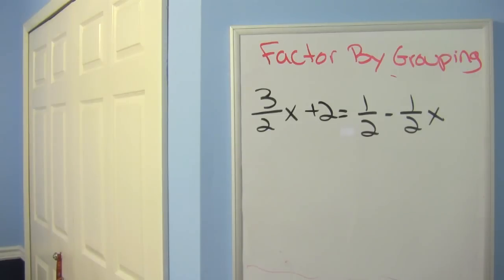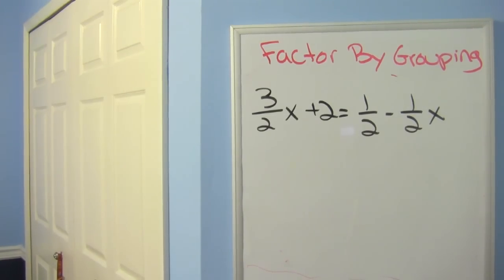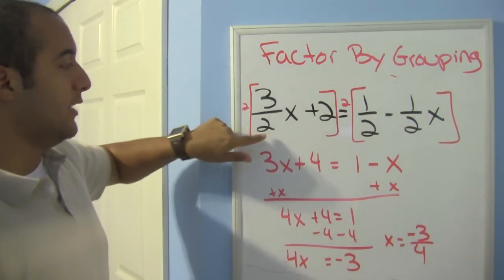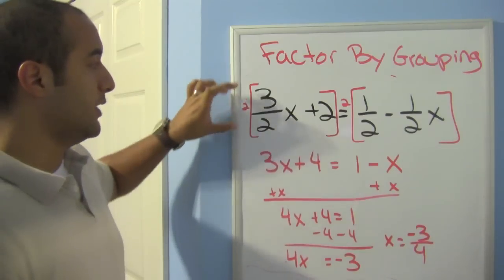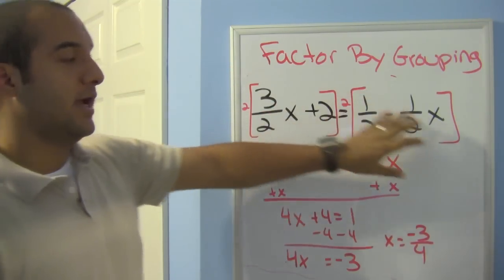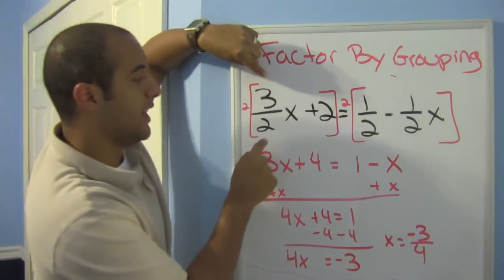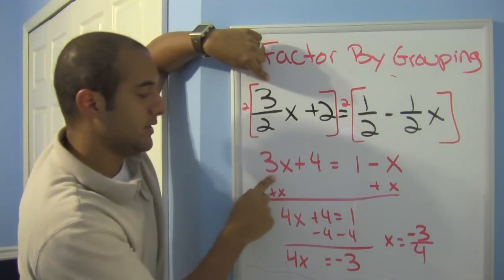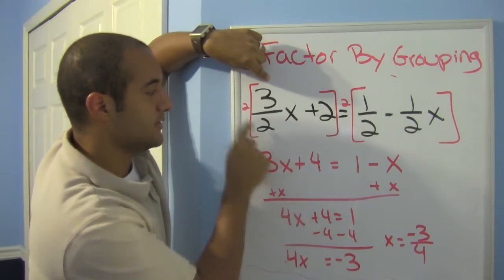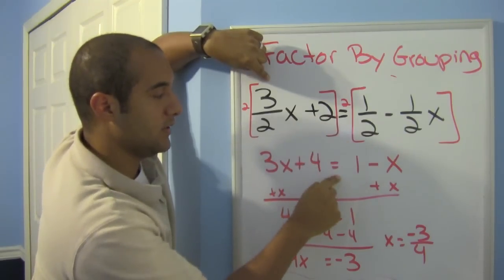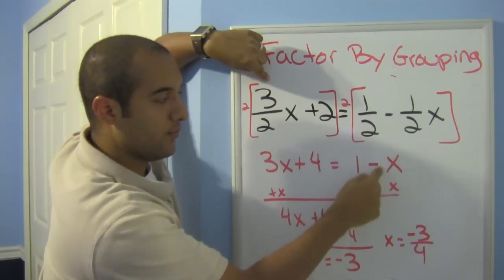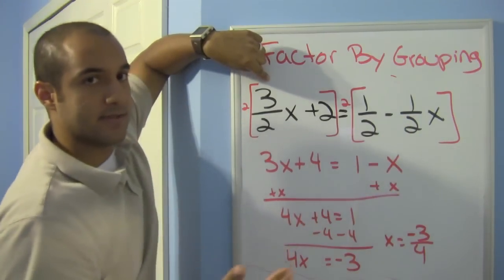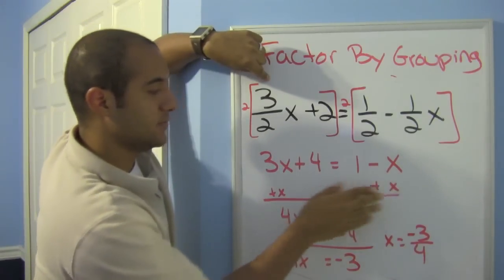I'll go ahead and I'll show you all the steps in 3, 2, 1. Alright, look what I did here. I noticed that my denominators all had 2's. So I think you have to think about this one. I just went ahead and I multiplied my whole left side by 2 and my right side by 2. So what happens here? 3 over 2 times 2 is 3. So 3x plus 4 equals half of 2 is 1. Now remember, I didn't write 1 because 1 times x is just x. So it's redundant. I don't need to write that. So this is my next line.